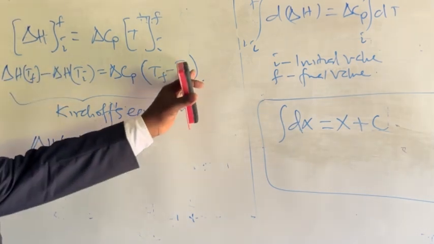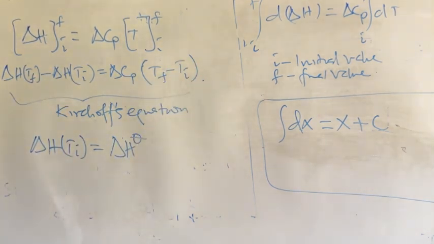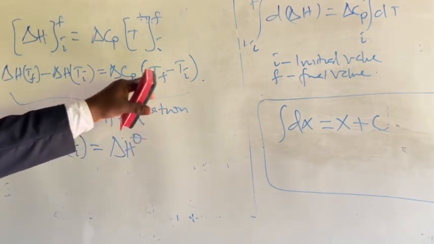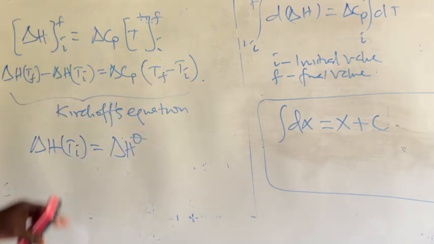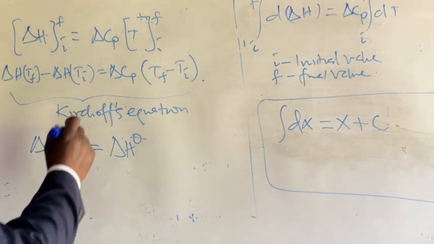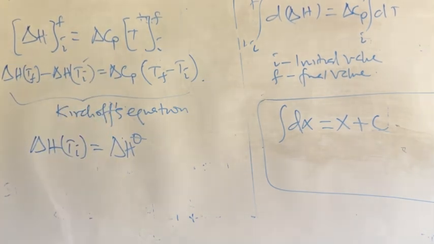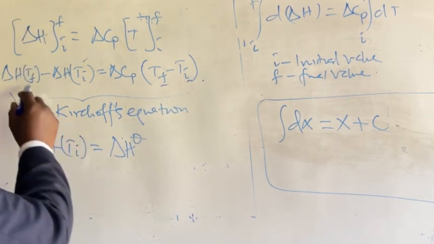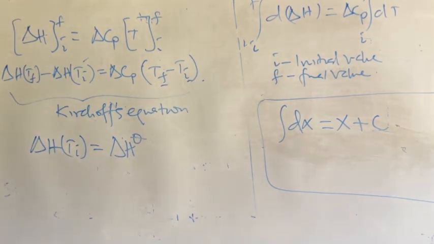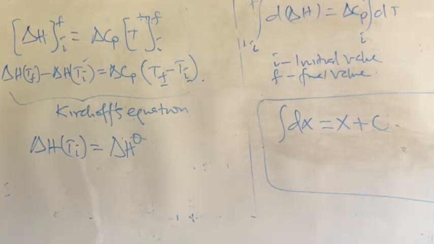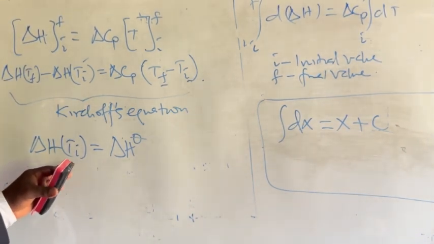You know what is your temperature for that particular base, and you know the temperature whose corresponding delta H you do not know. So you are able to obtain the value: just put in the value from the handbook for the delta H, and you know the two temperatures, and you're able to come up with the value for your enthalpy at whatever temperature you are interested in. That's very, very important for us to note.